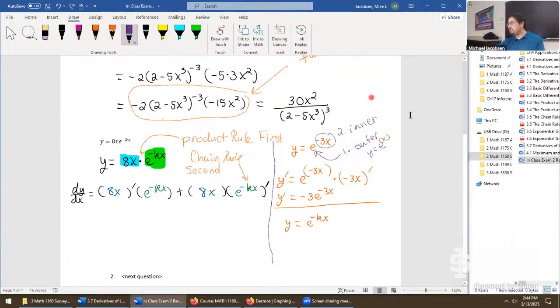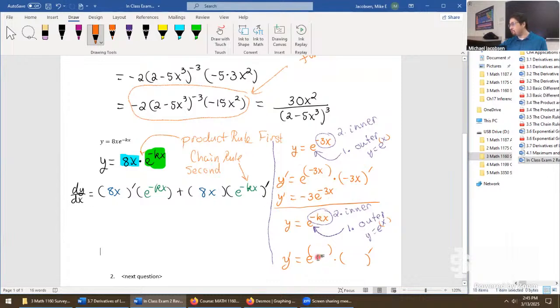And still, we'll use this as an analogy. This time we're going to say that right there is function 2, inner. This one here, the exponential, is function 1, outer, where y equals e to the x again is what it would originally be, except that we have -kx in that position. So when we go to differentiate, we go y prime equals e to the power times the derivative of that power. So same exact structure here.